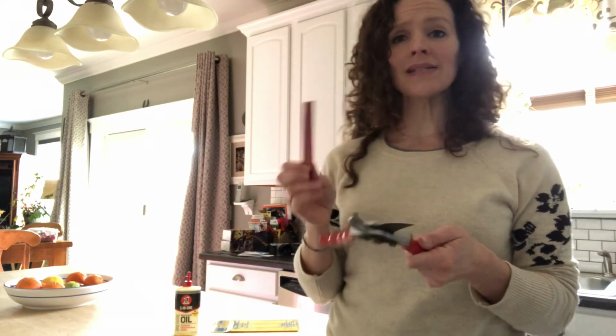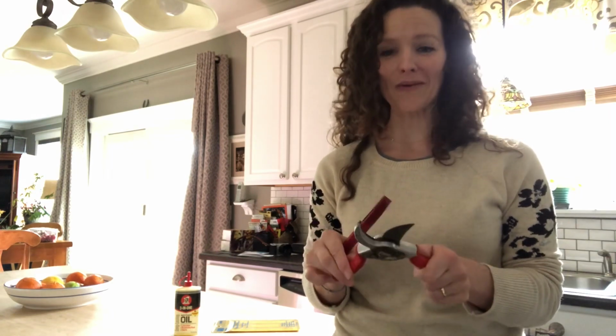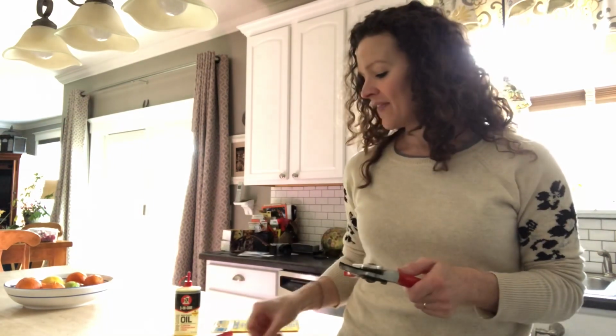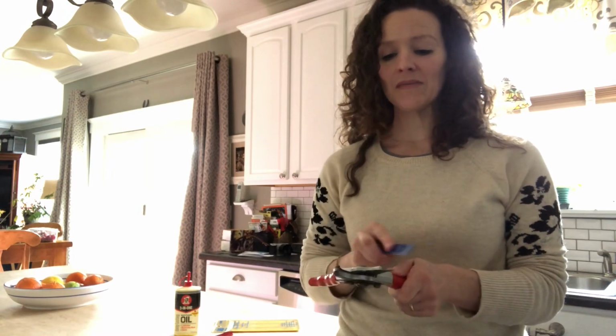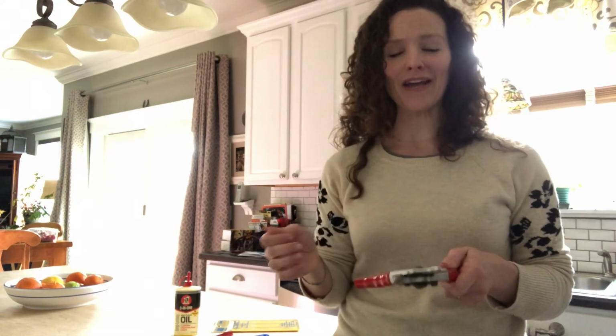And this is really nice because I didn't want to take apart my pruners because I was afraid of not being able to put them back together right. Like a part would be missing or something. So this smaller blade allows me to really get in there and file the entire blade surface. And then you can finish with super fine if you want to really fine tune it and pass over it several times. And that's really all that it takes. So the most important thing is you want to make sure that you're going with the angle of the blade, and you don't want to be scrubbing it back and forth. You just want to be nice, smooth motion with the blade.